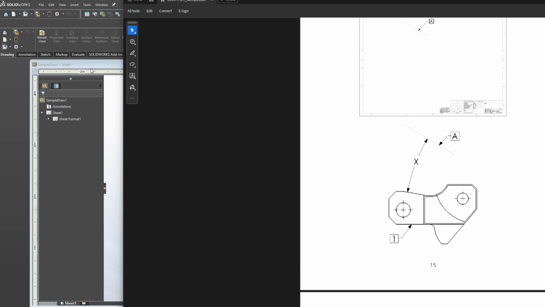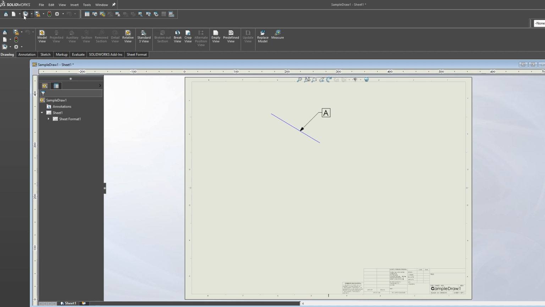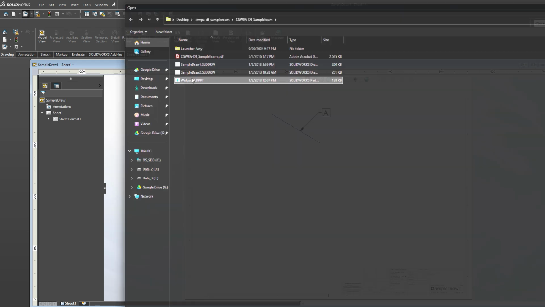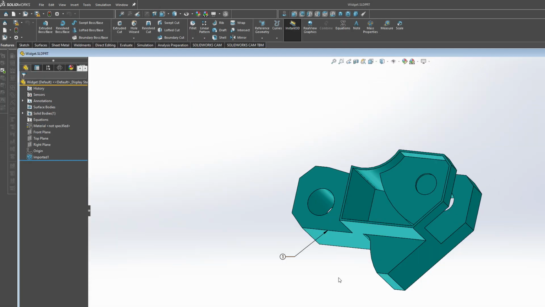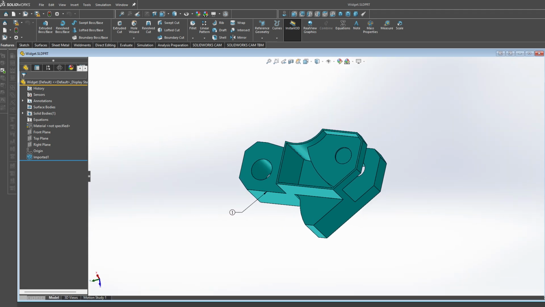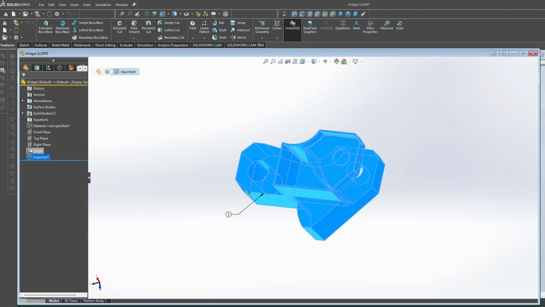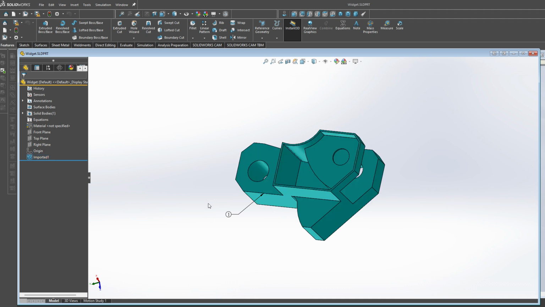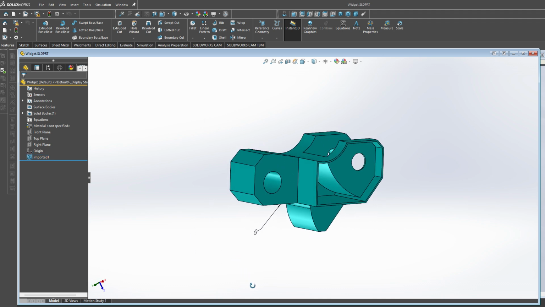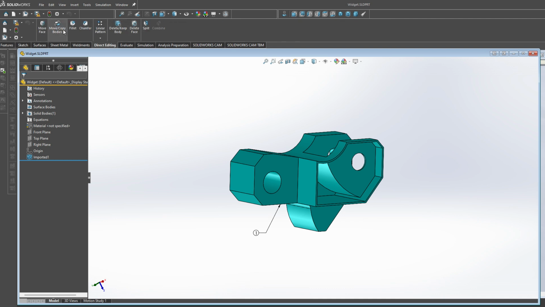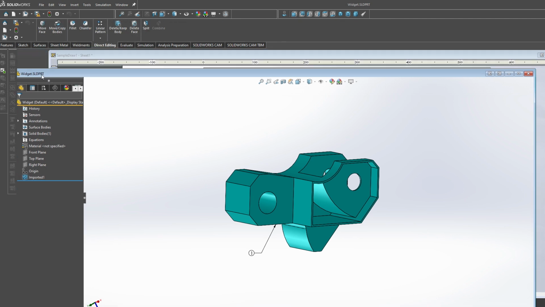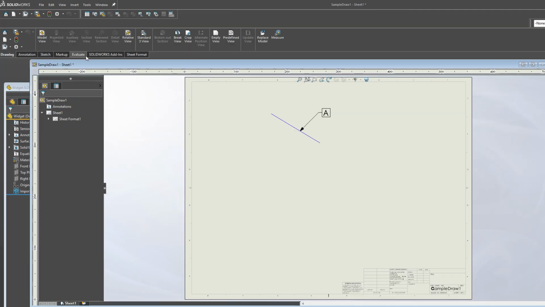So as part of this, if you guys can remember, we open up the widget file itself. The part itself is kind of candywampus because they imported this as an imported object, so we can't make any direct modifications on this. There are certain ways to do this by using the direct editing, and you can move bodies and things of that nature. I find it's significantly faster if we go into the sample drawing itself.